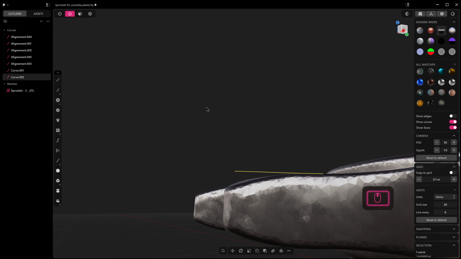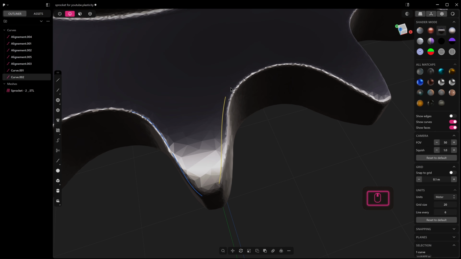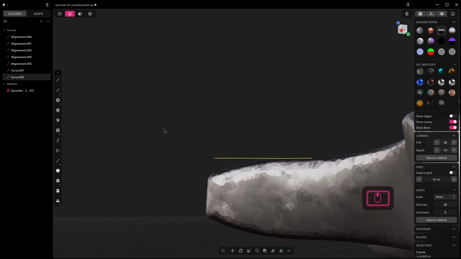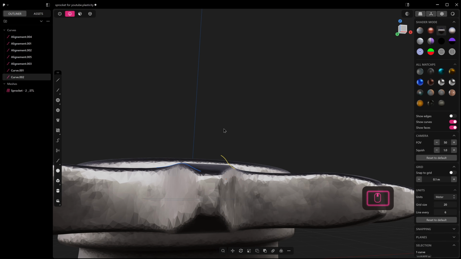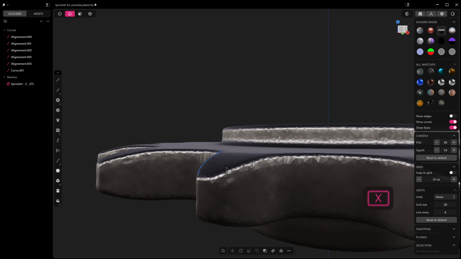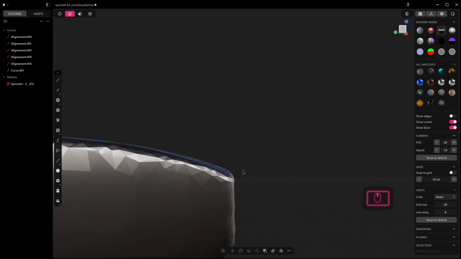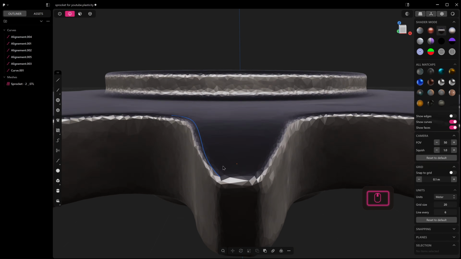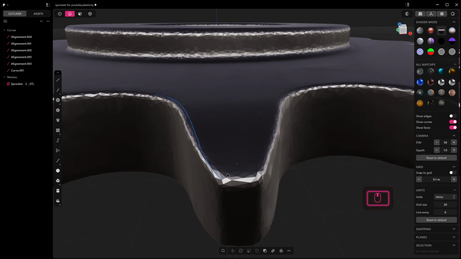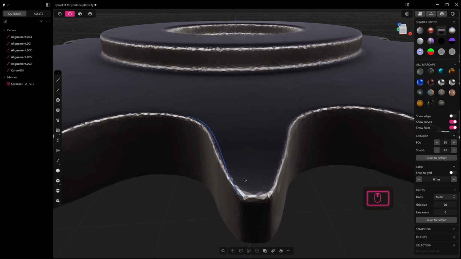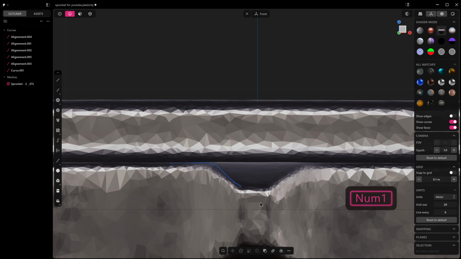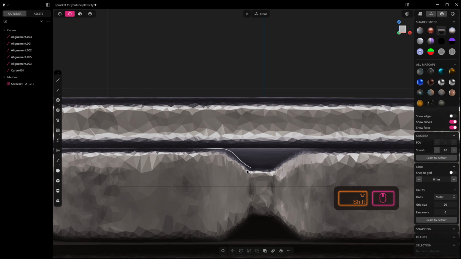And if I approve that, you'll see that it has followed where the faces and the vertices actually are, but it's not snapped to the mesh. So using a non-orthographic mode and orbiting as you go, you're going to get it snapped to the mesh much easier. Now I'm going to press 1 on the numpad to go into front mode.